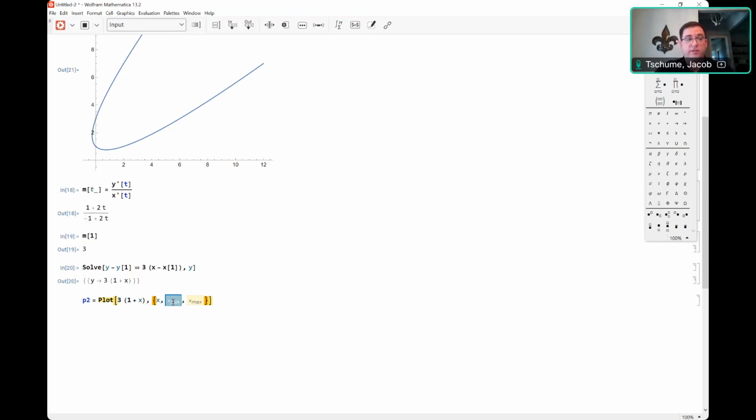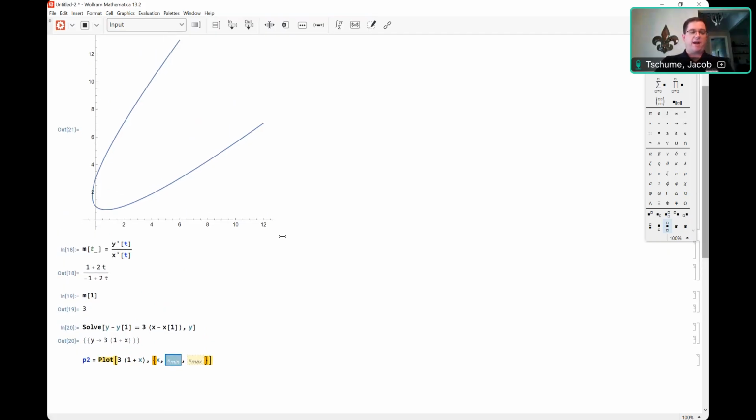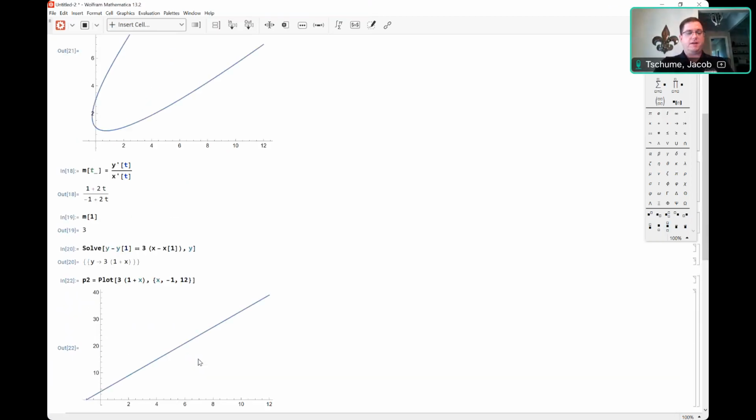What I would honestly do is look back up at your picture from above, because you're about to put these together. And since my parametric graph looks like it starts a little bit left of 0 and goes all the way out to 12, I'm going to use that as my guide. Let's go from, let's say, -1, and we'll just go out to 12 because it's there. And then we'll click on the end, and I'm going to plot my graph. Now, obviously, these two graphs are separate, and I want to put them together.